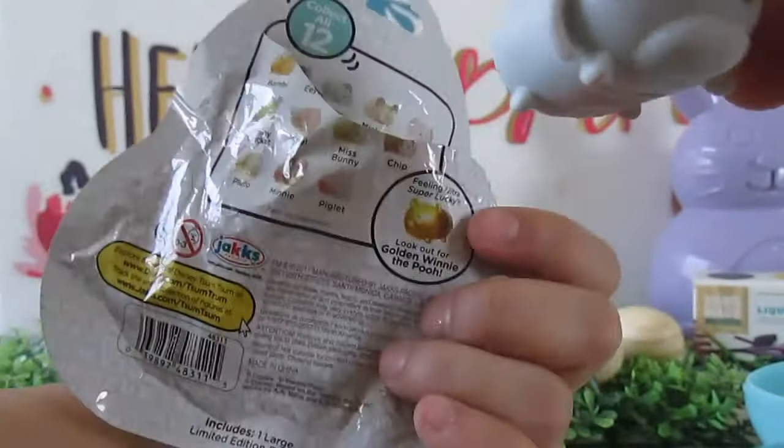But actually, we have another one, another bunny egg. Oh, this one has slime too! No way! Ugh. Let's get this blind bag out of here. Second blind bag. Ooh, this one is super, super cute. She's like a little royal heart gemstone thing. I love the colors on this one.